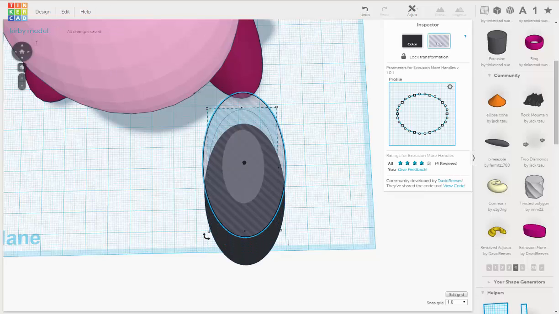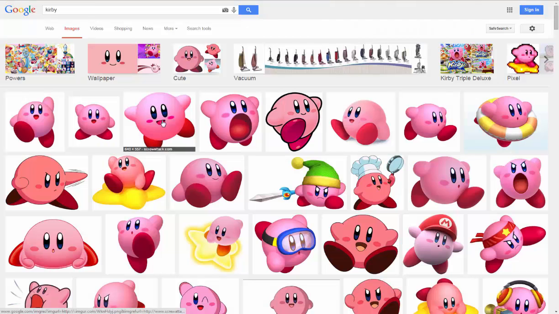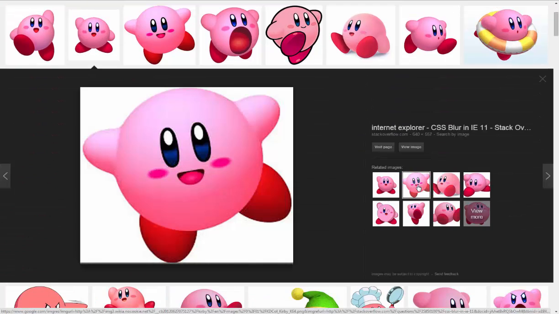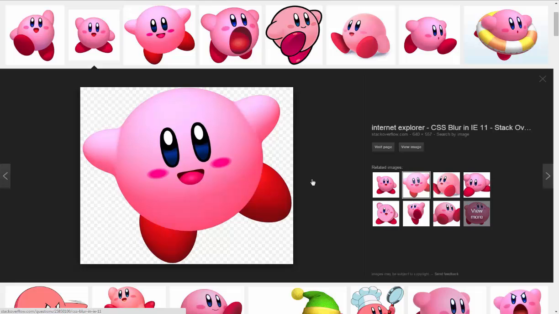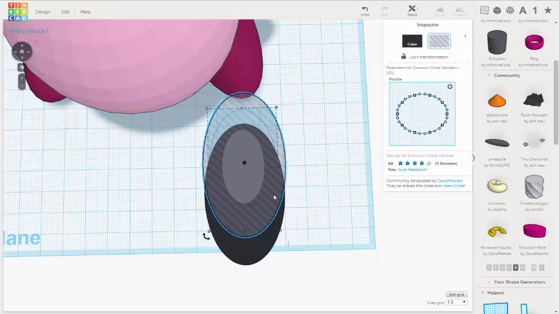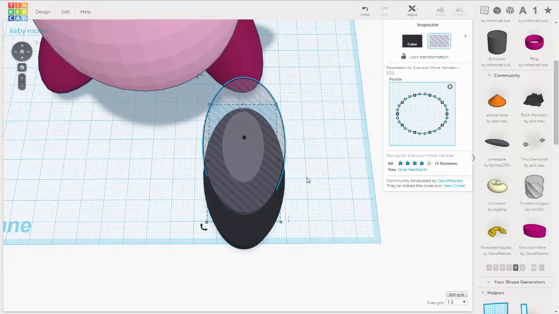Okay, now if we look at our reference, it looks like it's about halfway. Well, maybe not quite halfway. Just depends how we look at this closer. Yeah, it seems to depend. So we probably want it to be about there. Okay. So let's move it up a little more.